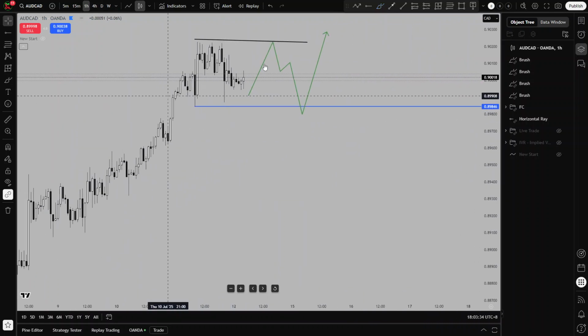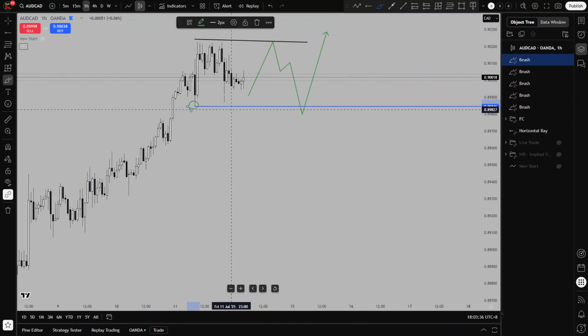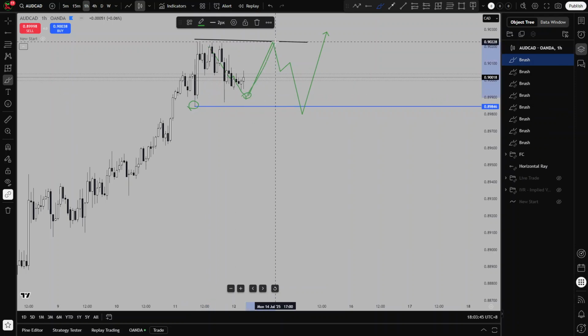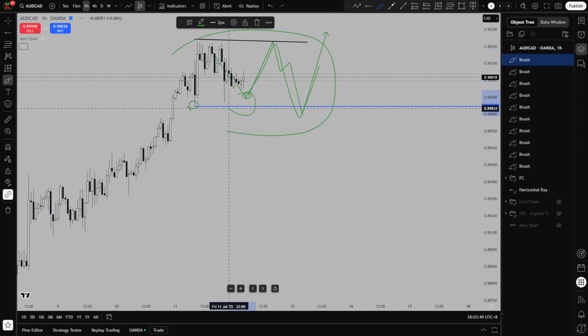On the 1-hour time frame, we have this small area of interest. This is just a volatility gap here again. So I'd like to see price form the second area here, second base, come back up one more time, and then form a bigger 1, 2, 3, preferably even with the gap.